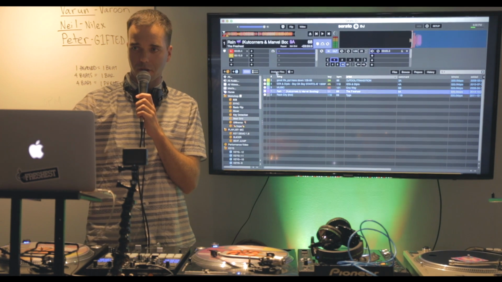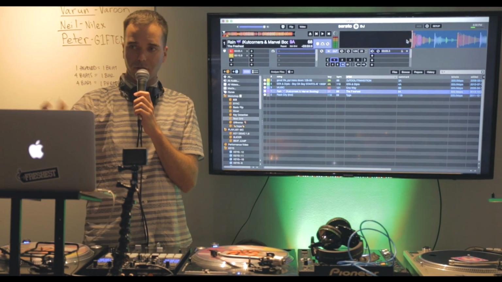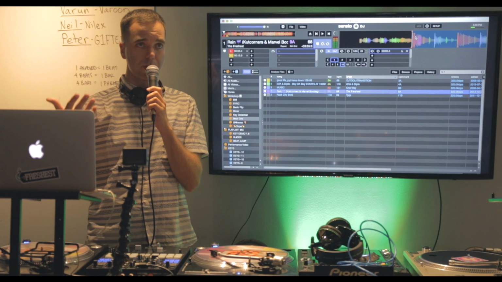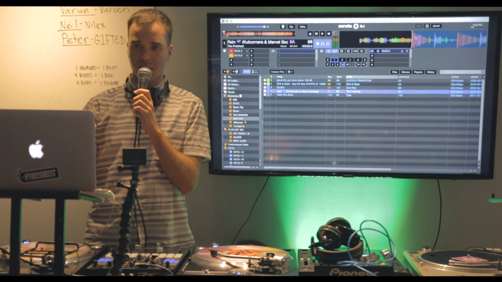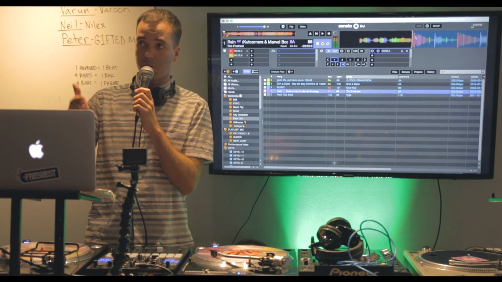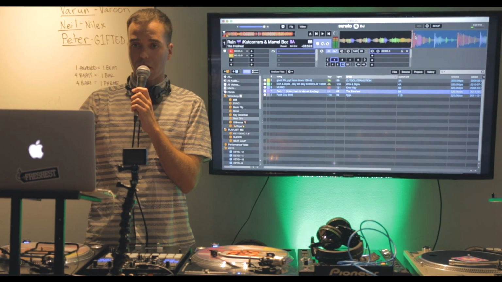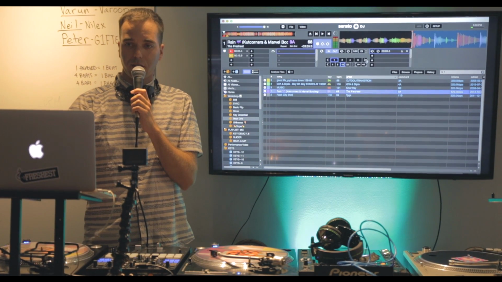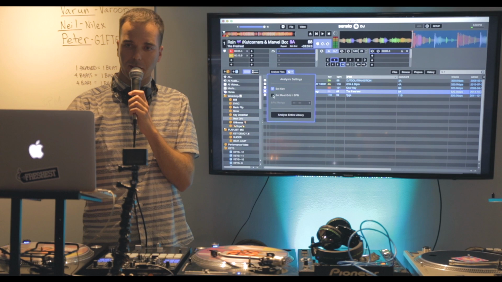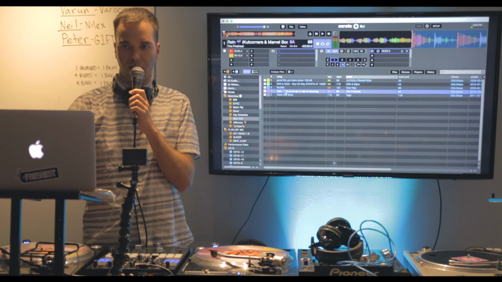All you do is you load up your song, you look for the first beat. I've already got my first cue point here. So usually when I first import a song into my library, I'm looking for the first place I want to put a cue point anyways. So I usually set a cue point and I edit the grid. Now I'm going to set my analysis to analyze the track and put a beat grid on it.